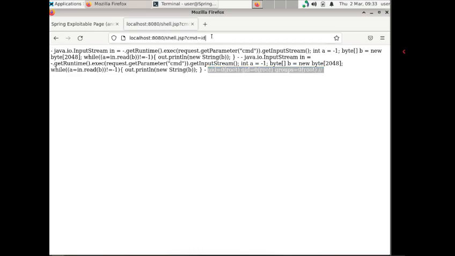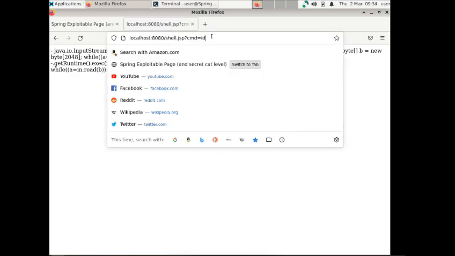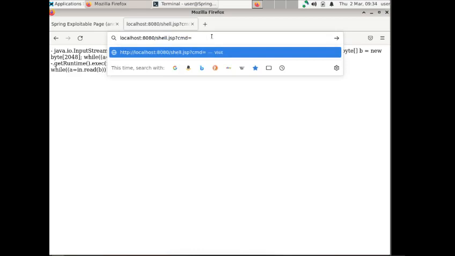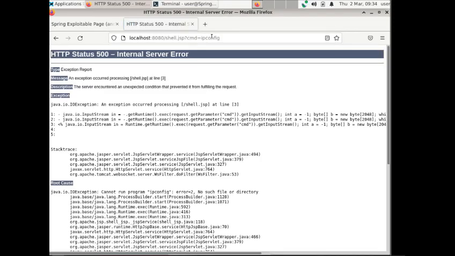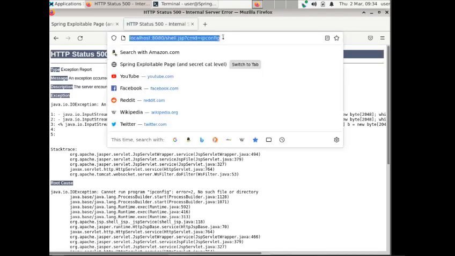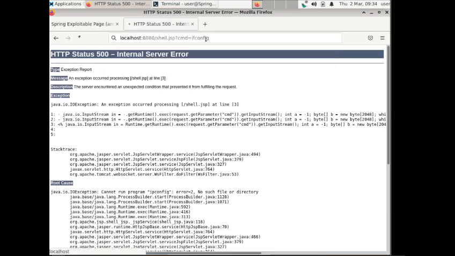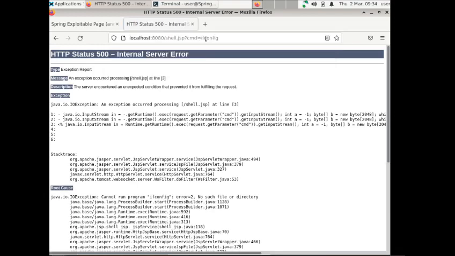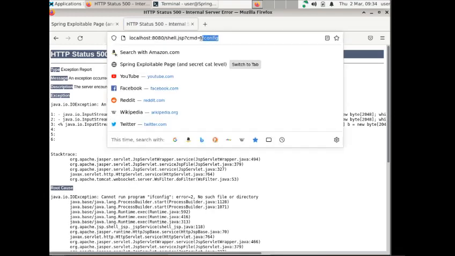So if I type any other command, let's say ipconfig, or let's say ifconfig, it's not working. Let's try ls.